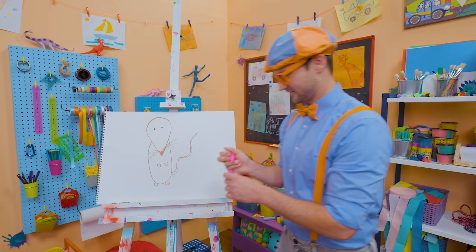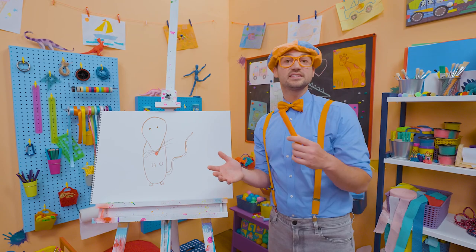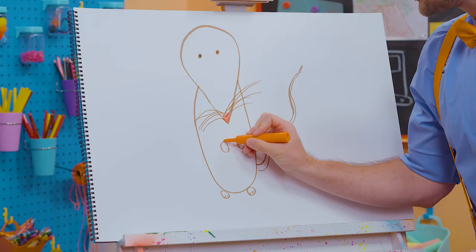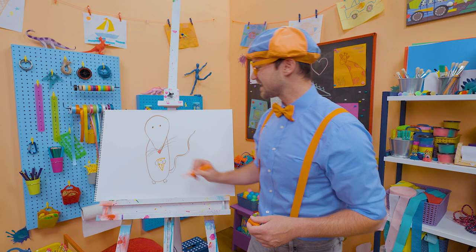Whoa, and mice actually eat a lot of things. Yeah, plant and animal matter. That means it's an omnivore. So let's actually draw a piece of cheese. There we go, an upside down triangle, just like that. You can draw some circles in it. Whoa, doesn't that look yummy?